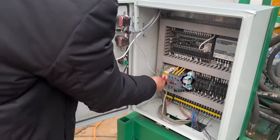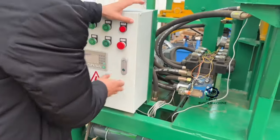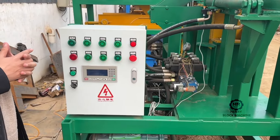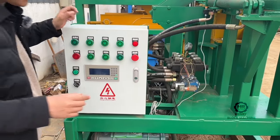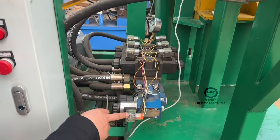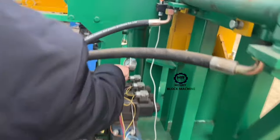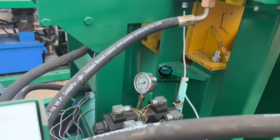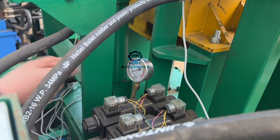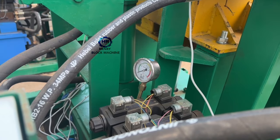This one is the switch, right? It's switch on or switch off. Equipped with this control cabinet, everything will be programmed automatically, receiving signals from this box. And over there is the pressure meter. The meter will show you immediately how much pressure the machine gives the blocks.